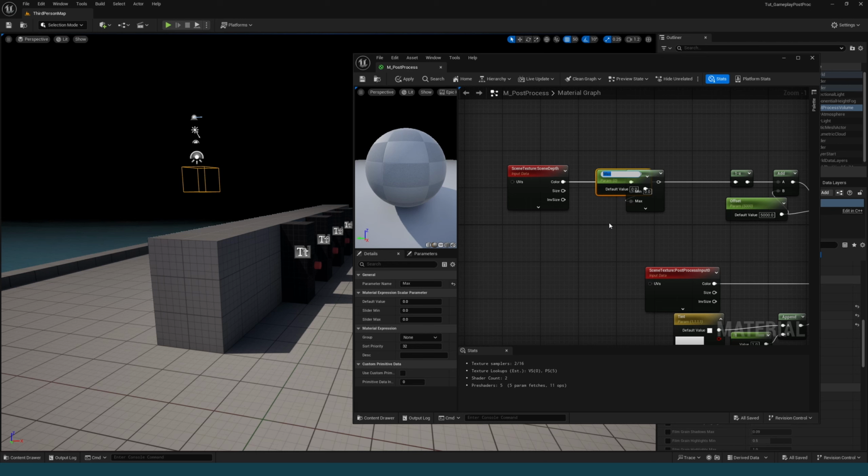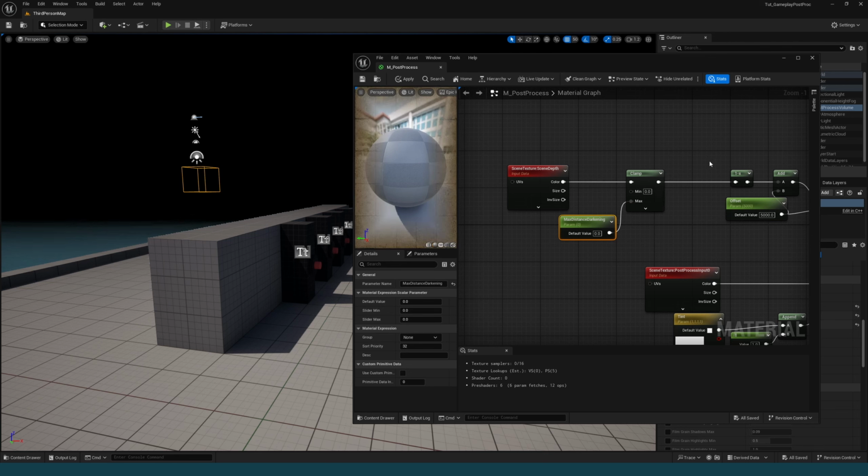Here let's call this max distance darkening. So this will be our max distance darkening of how the maximum distance of an object from the camera will get for its darkness value. It will be made more apparent.